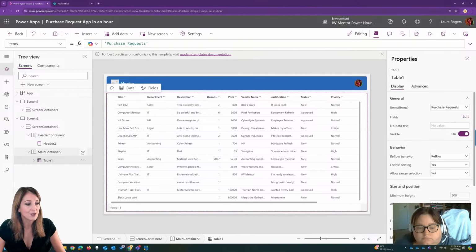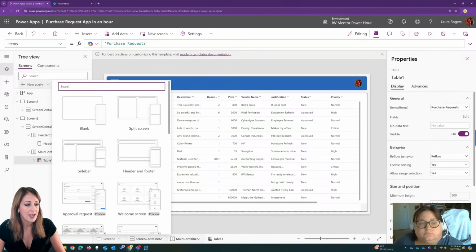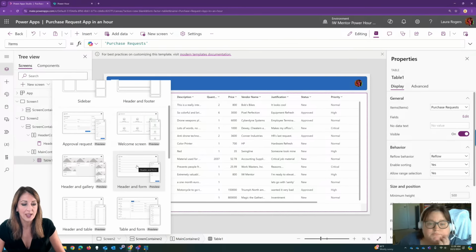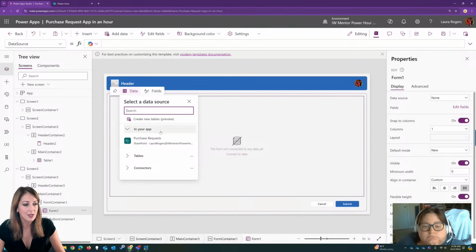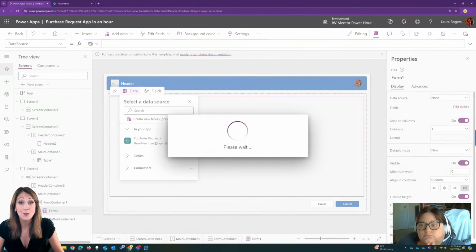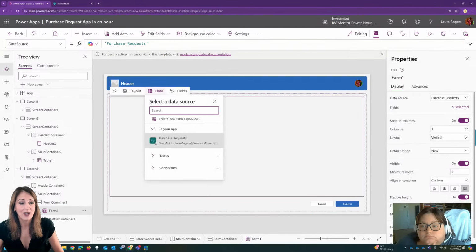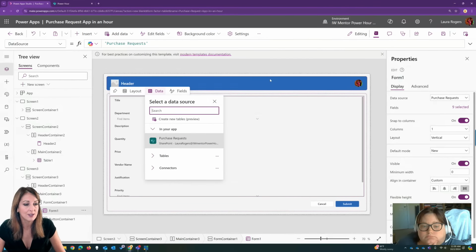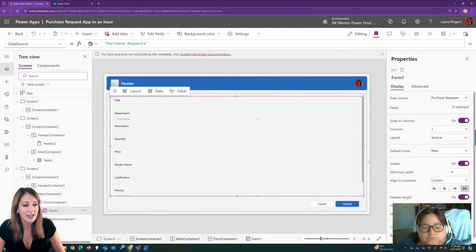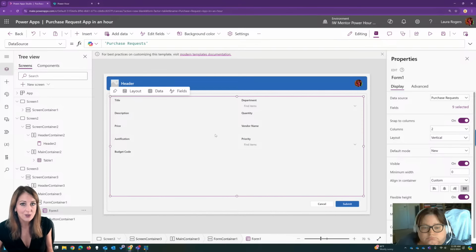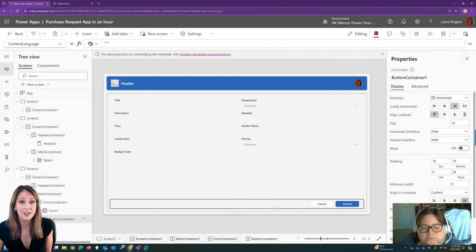So now I have my table on a screen, and I'll do another new screen. And I'm going to have the form on this screen. So it'll be the header and the form. So I have the header in the table and the header in the form, and this will be the new modern form control. And I've got my header and my form. So here is my purchase request form. It's just added it here in a very simple way. I can make it look a little bit nicer by making it have 2 columns. It's not a huge list with a bunch of columns though, so it's not going to take up that much real estate. But here is my form. I like the way this one also adds a container down at the bottom for your buttons as well. So that's all built in.